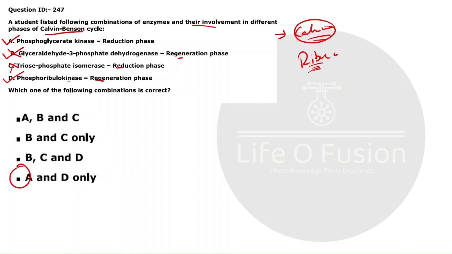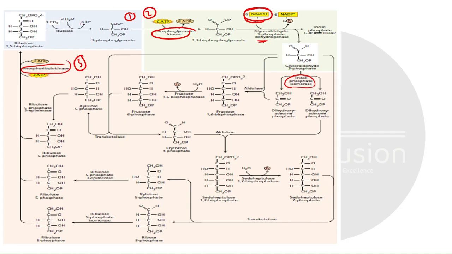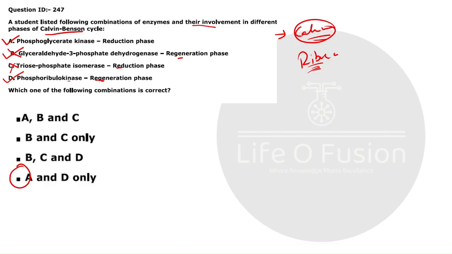So remember, don't panic while you are reading a cycle like this. See what they asked here. They asked only about the key enzymes. Rubisco is the key enzyme. Phosphoglycerate kinase, glyceraldehyde 3-phosphate dehydrogenase, triose phosphate isomerase are mostly the key enzymes. And these are bisphosphatase and the aldolase reaction, which join the molecules one by one. They will not ask much on these enzymes. They ask only on the key enzymes, so now they are asking more in-depth questions. So you have to remember some of the key enzymes involved in different biochemical pathways.